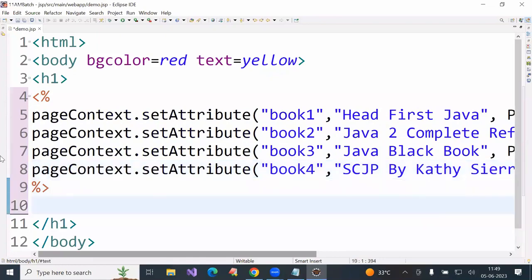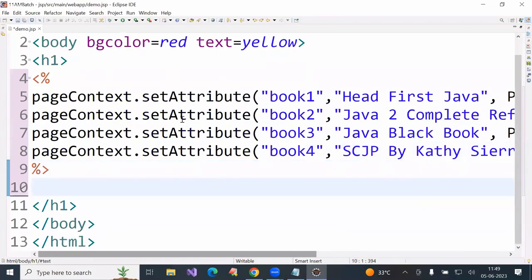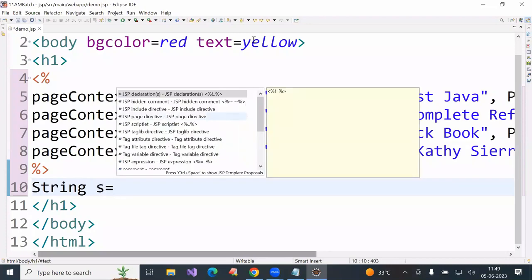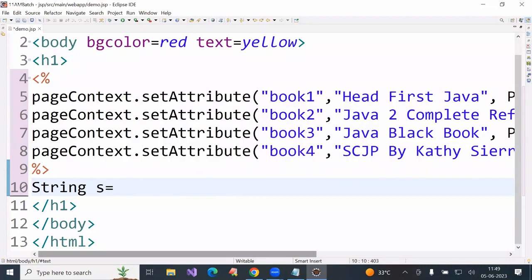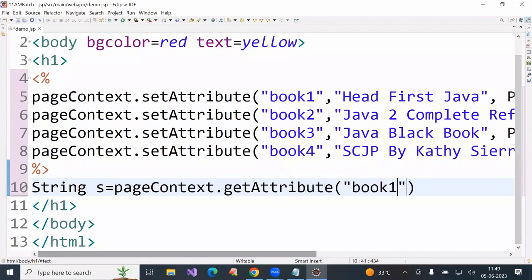First of all, if you want to retrieve these attributes, there is a method getAttribute. See, the return type is actually Object, we record String. String sc equal to pageContext.getAttribute, name book1.